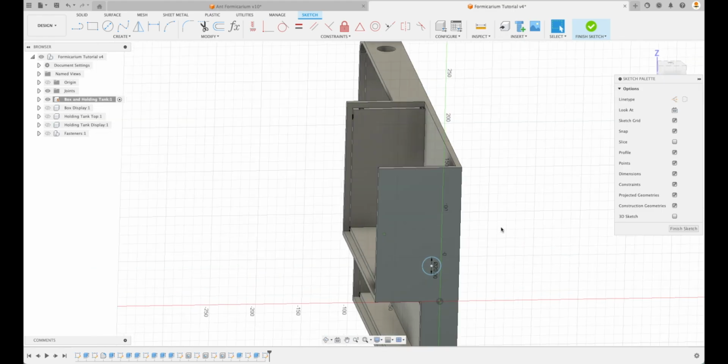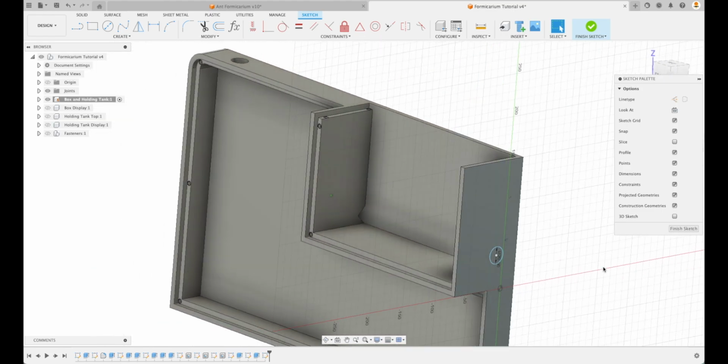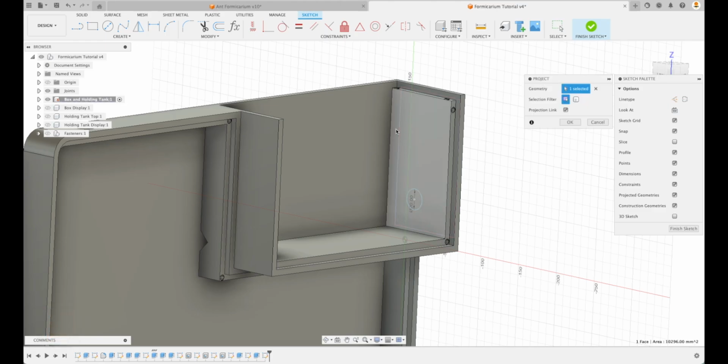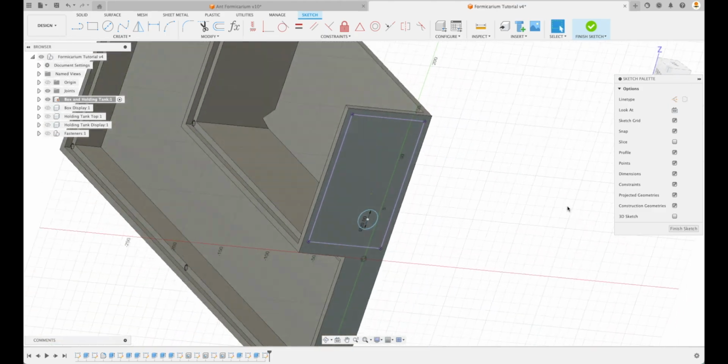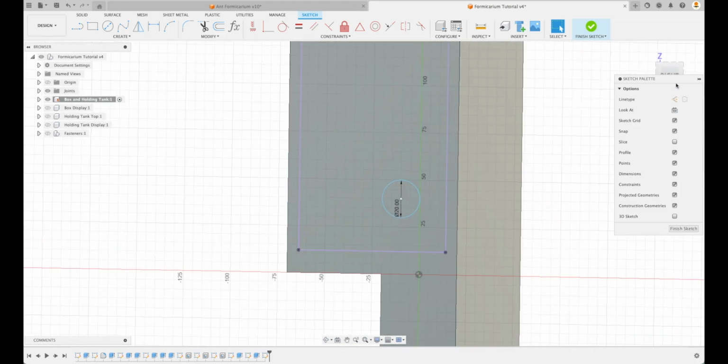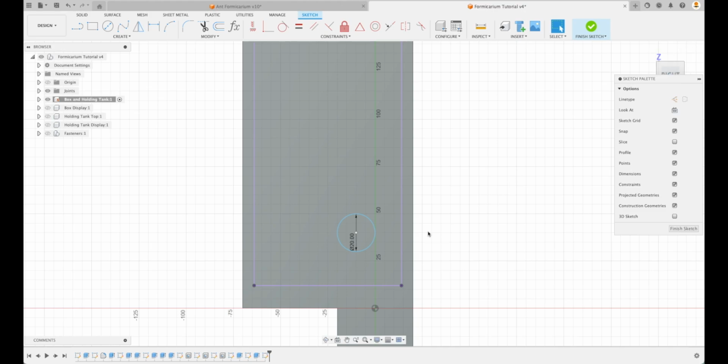So here we're wondering where to place it. Well, this is a cool thing. We can flip on over here, orbit, and press P to project, and project this wall onto the other side. There we go. Now we have something to work with. And what we can do is let's make it so that the side of our circle is 5 millimeters from this wall and 5 millimeters from that. So if we press D and we pick this outside wall, what is it going to do? It actually goes to our center point.